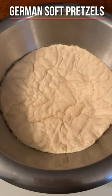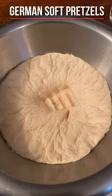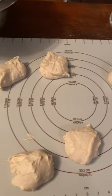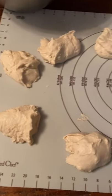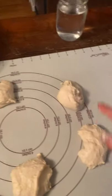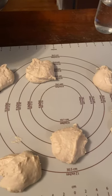I've made the dough and I'm just going to poof it down so I take the air out. Next I'm going to divide it and then get it ready to roll. I divided the dough into one, two, three, four, five, six, seven, eight equal parts and now I'm going to roll it into the pretzel form.